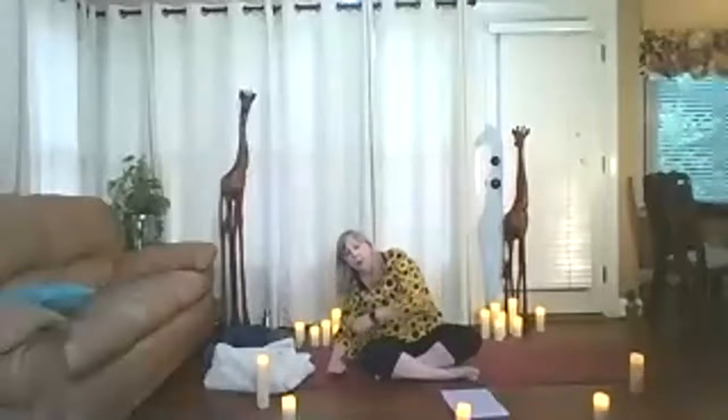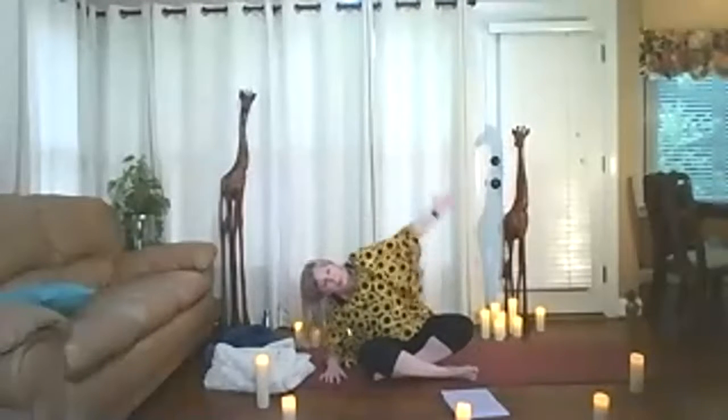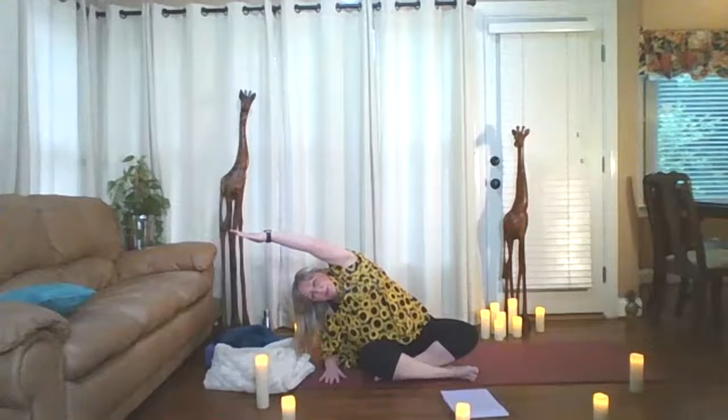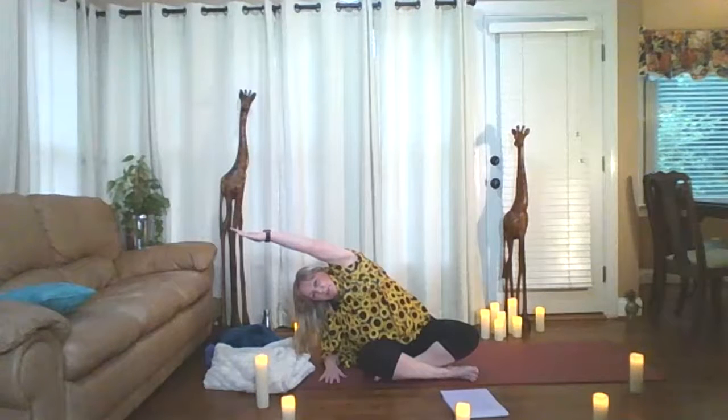Go ahead and take your right elbow, place it on the mat. Take your left arm and reach it over, constantly moving your left hand away from your body as you push your left thigh down into the mat, keeping your breathing nice and steady. More breaths here.